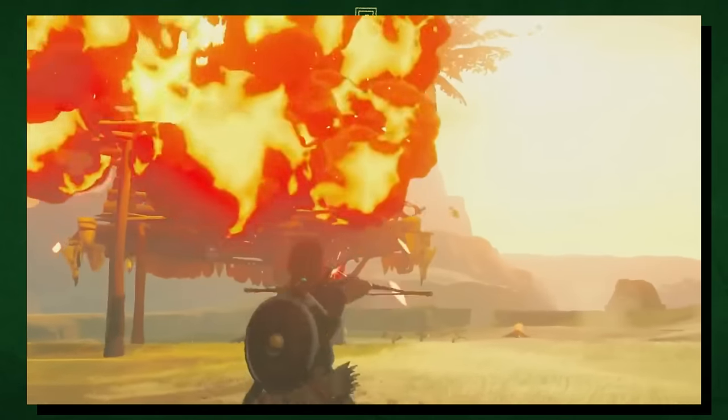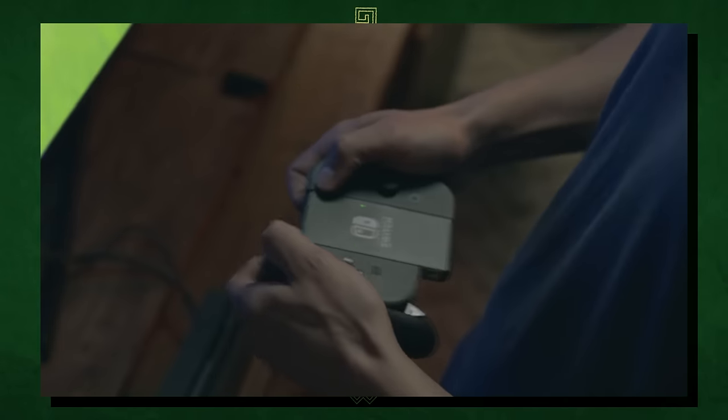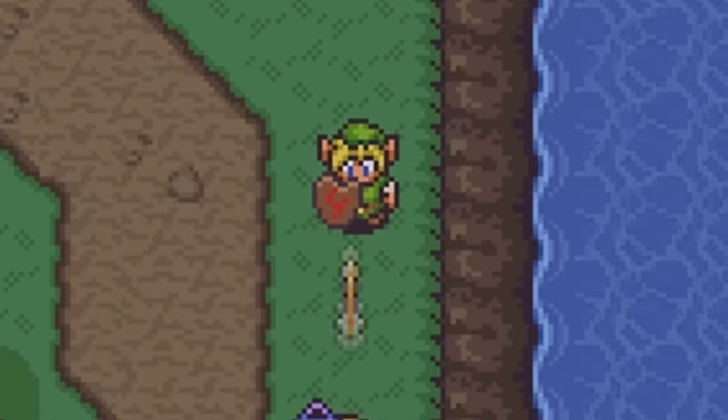With Zelda Breath of the Wild on the horizon and the newly announced Nintendo Switch, I think it's pretty safe to say that we're all pretty excited to see what we're gonna get from Nintendo in the future. But in the meantime, we have to keep ourselves busy, and there's one game I've been meaning to talk about for a while. In a video I did on Zelda bootlegs, I pretty shortly covered a game called Zelda Parallel Worlds, with the full intention of possibly coming back to it.